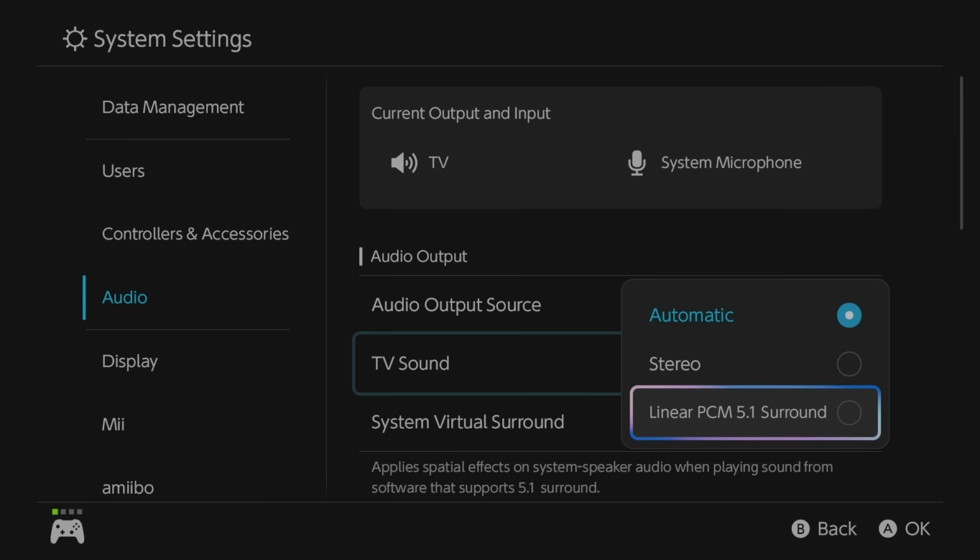I don't actually have any type of surround sound system like that, so I can't do this, but if you do have that, or if you have a home theater area somewhere, maybe you could try setting up your Switch 2 in TV mode there and see exactly how good of a sound you can get. It does seem like something that would be fun to try out one day.